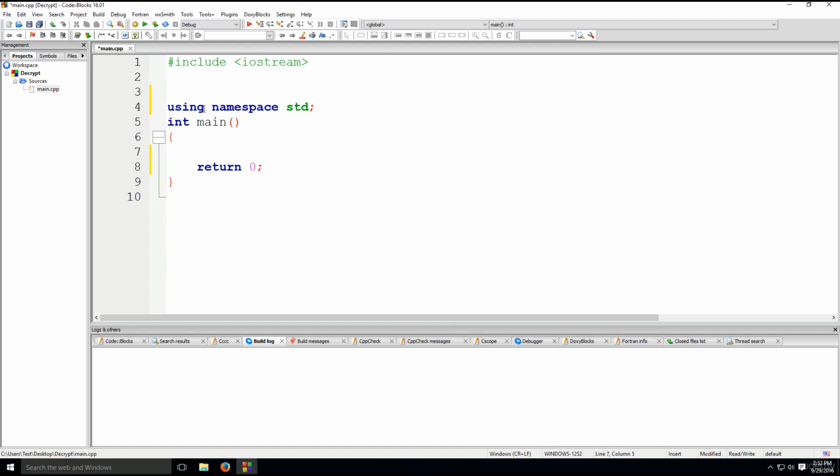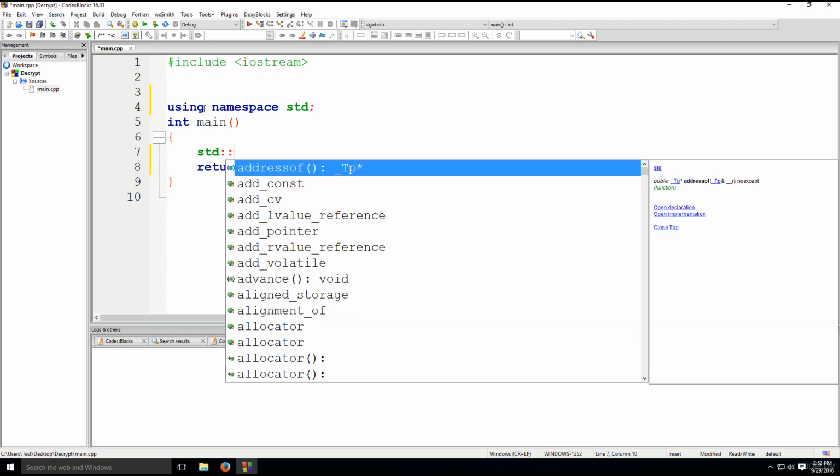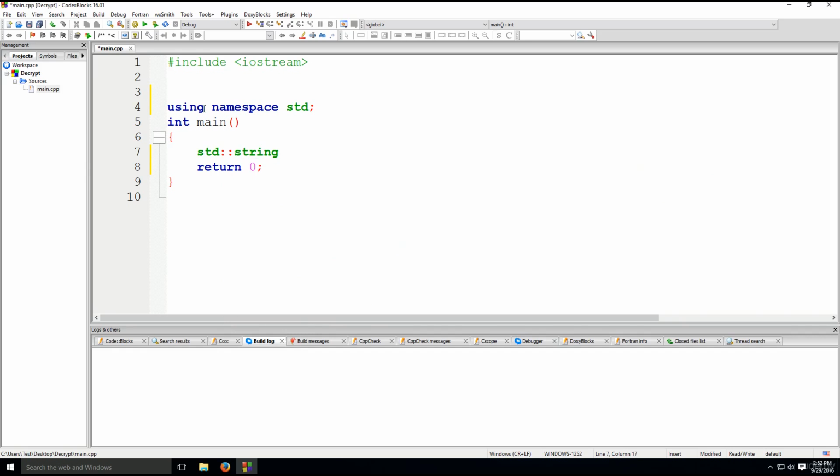I just did this, std::string. So instead of plugging it in here, I've been plugging it in like this. It makes no difference in terms of the code. It's just my way of coding. You can use both ways. It doesn't actually make any difference in regard to the functionality of the code.